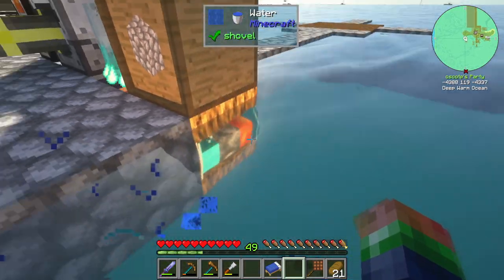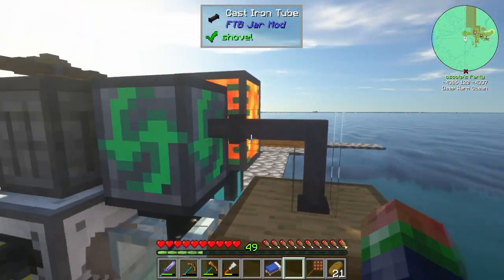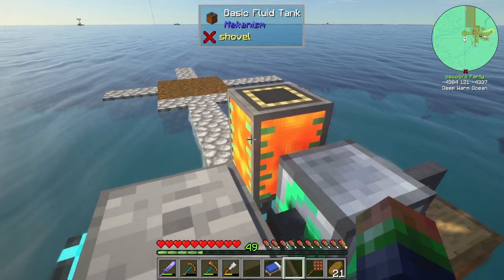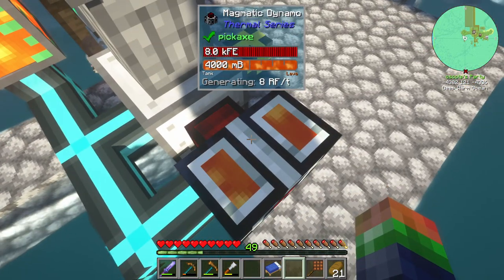And underneath here, we put a cobble gen that'll feed into a storage drawer that goes into the processing block. And then out to a basic fluid tank at a mechanism, which then goes into both the stone factory and a magnetic dynamo.